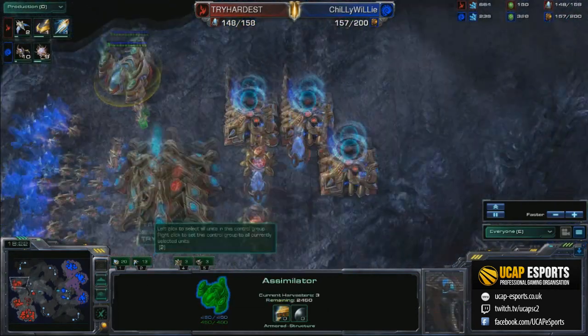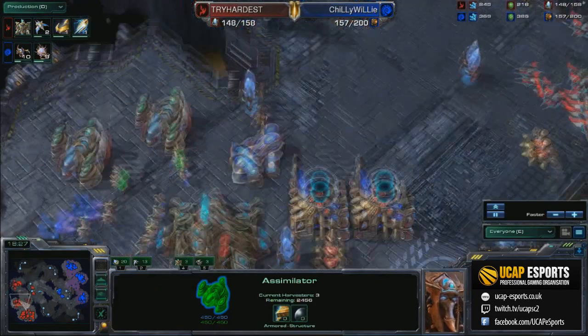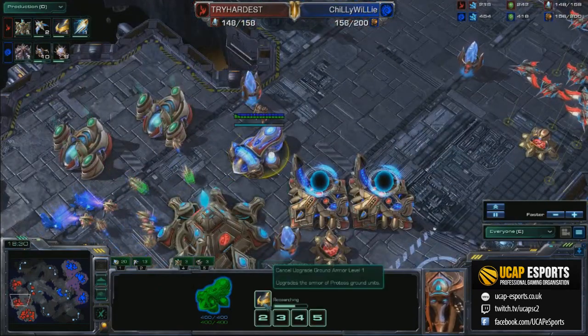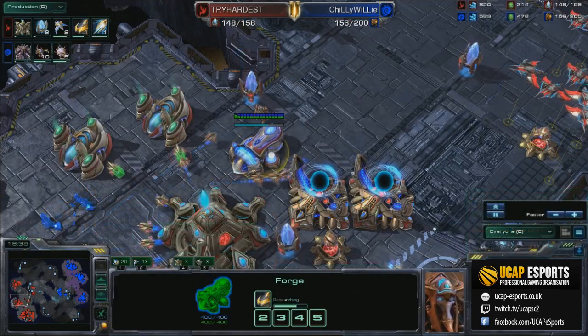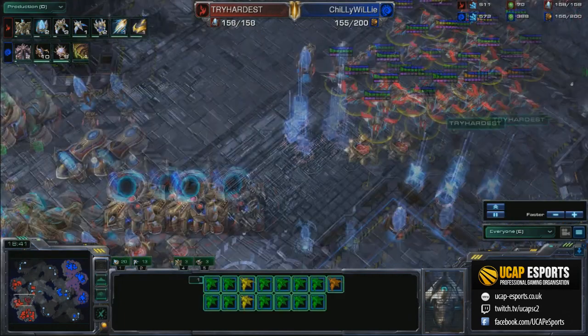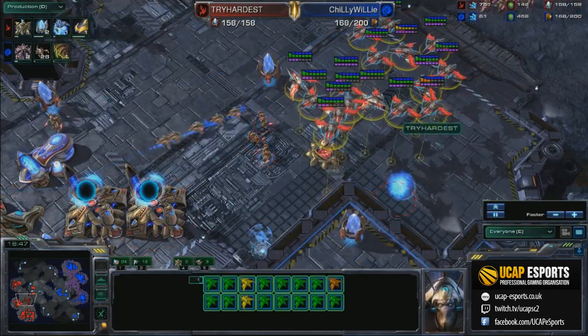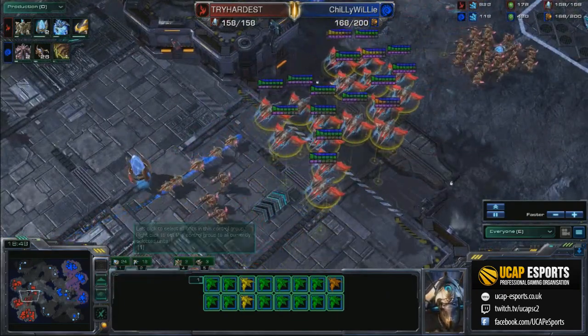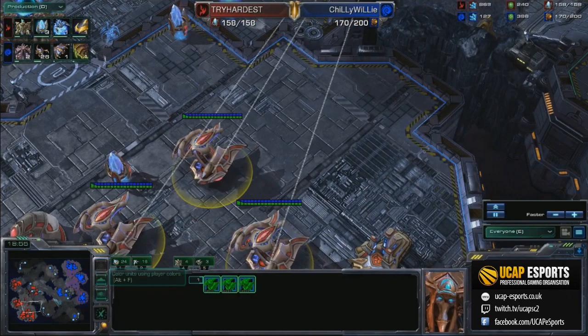Maybe when I get my third base up and running, I can afford to get a second forge. Well, I guess not. Yeah, second forge, so I get both, so I can get both armor and shield upgrades. Yeah, to make my units a bit stronger. So there are still things I need to experiment with. Right now I have a bunch of Phoenix. This is of course due to the three stargates that I have.